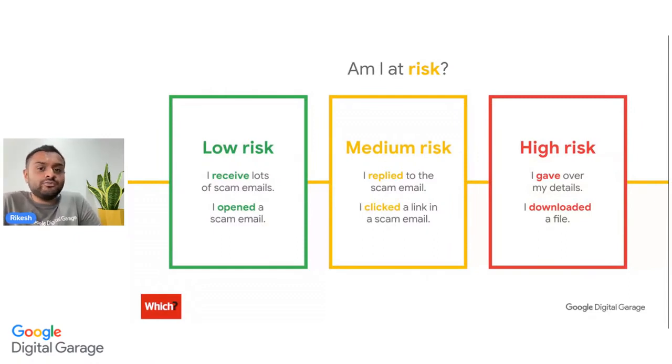So if you've maybe replied to a scam email, or you've clicked a link within a scam email, and it doesn't just apply to emails, it could be text messages as well at times. From an email perspective, what you can do is run antivirus. You can download antivirus software on your smartphone as well. Just run that through, do a thorough scan, and make sure everything is okay. A lot of the time it is usually okay, but you just want to have that safety net as well.